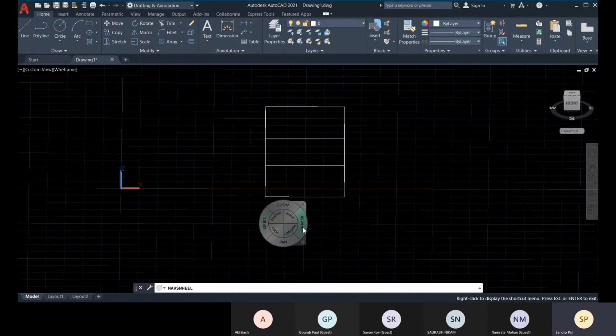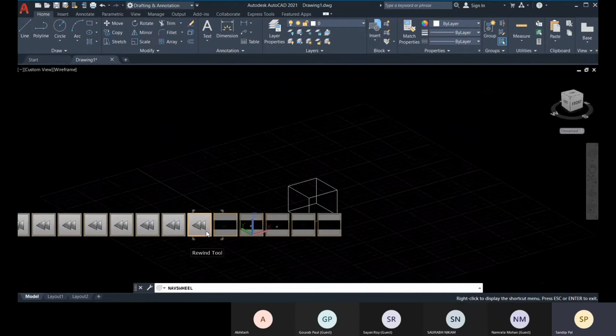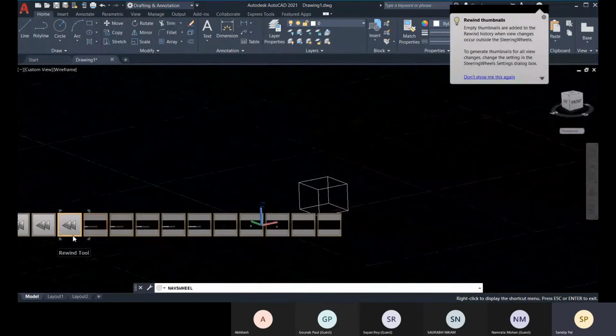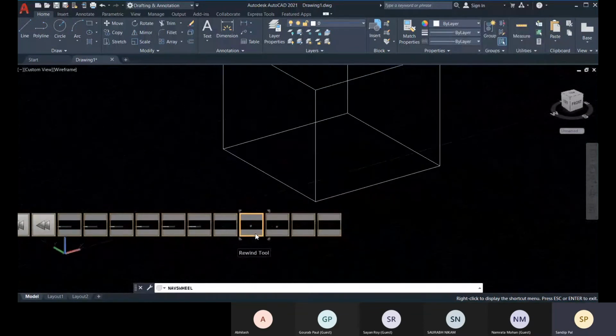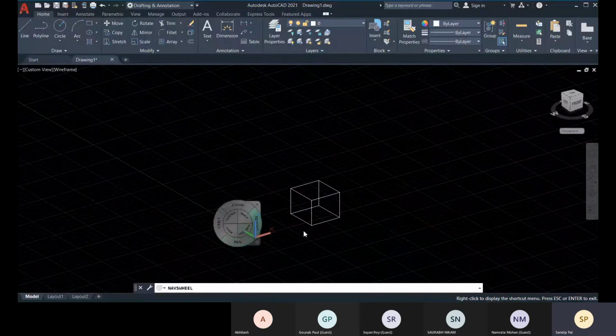The rewind option will rewind to the previous views. If you hold this, you can see I have done this. It will rewind all the navigation tasks. Whichever one you need, you can do that.